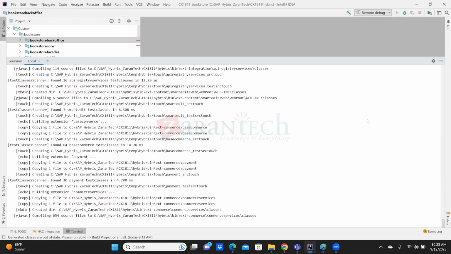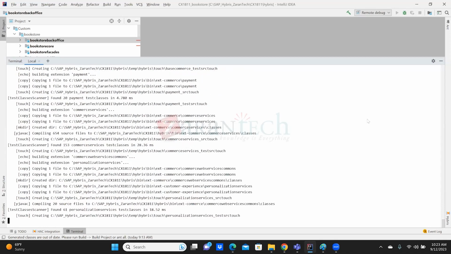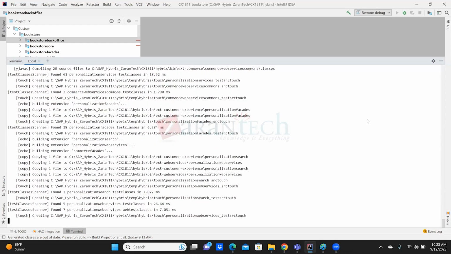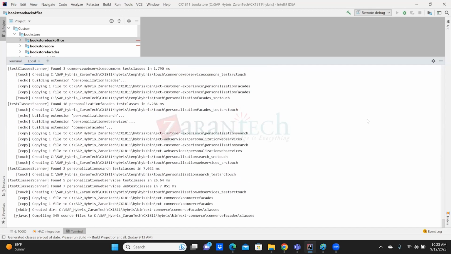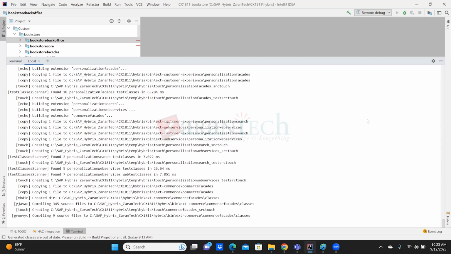In my previous project, the Hybris code base was around 20 GB. Then I realized we should have either a Mac system or a Linux system, because on Windows this will work, but a little bit slow.